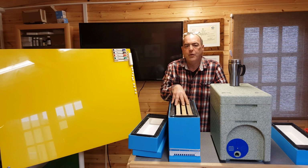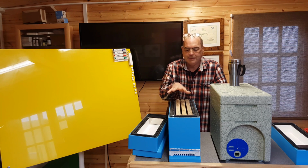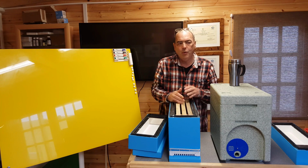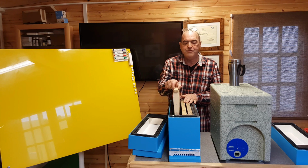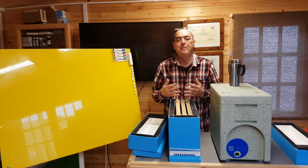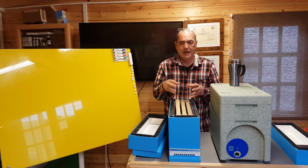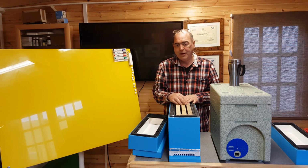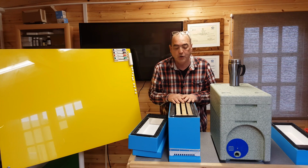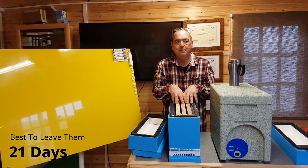The other good thing with these is you can leave the queen in for an extended period. There's plenty of room for her to lay in, and if you want to make increases, you can seal frames as she's laid up in these. I do believe you get a better queen the more time that she gets to lay, rather than letting her lay an egg, pulling that queen out and popping her in a hive or posting her off, whatever you want to do with your queens. The longer you can leave them in, the better.